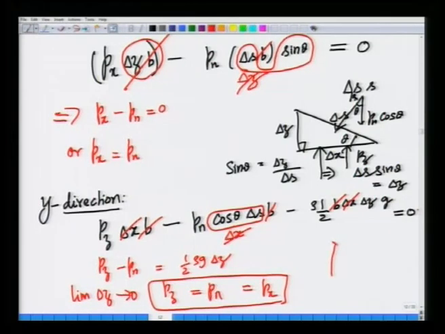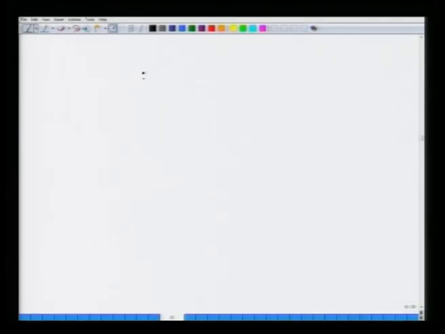So, if I take a point and then construct a volume element like this, which is extending in the third direction, which we will not worry about, the pressure is acting in a static fluid as this volume element shrinks to 0. The pressure acting on these faces with different orientations is the same. The magnitude of this force per unit area is exactly the same. So, what we find is that if you take a large enough, macroscopic volume in a static fluid, the pressure will be purely normal to this arbitrary volume element.